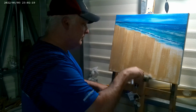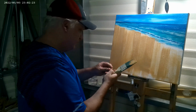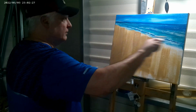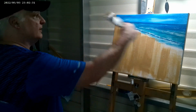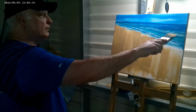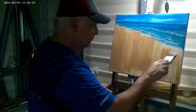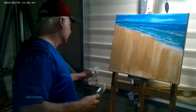But hey, if you want to, just go straight across, with the ocean more or less coming right at you. Instead of going right to left like I have it here, just go straight across and then have the ocean coming straight at you. Nothing wrong with that either. I don't think there's anything wrong with it.